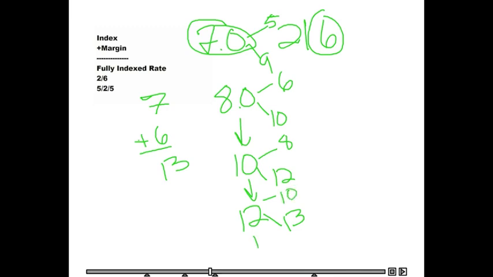So on this one, let's say we adjusted to 13. So the loan is never going to adjust higher than that. It can go down. Let's say the next period it does go down. The lowest it can go down to would be 11% because that 2% cap is up or down.